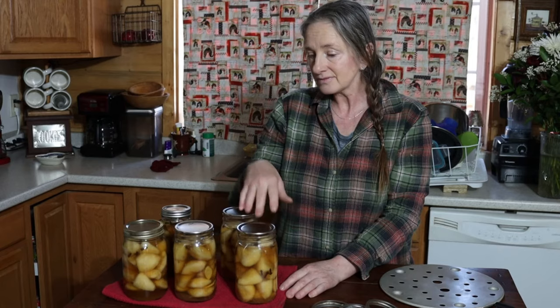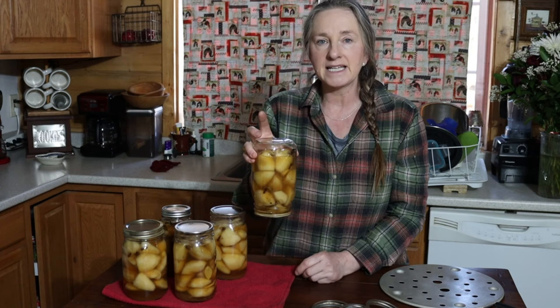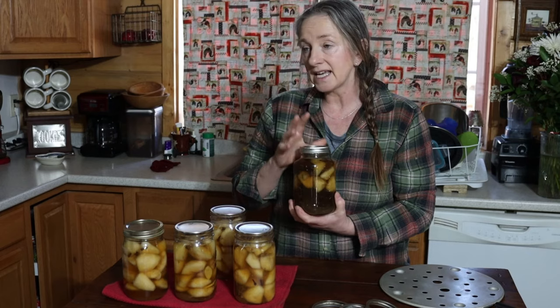And sometimes you'll hear that little ting as it seals, or after 24 hours, another way you could check to make sure that it is vacuum sealed properly, you can go ahead and tip this upside down and you can see it's completely sealed. And this is the way that you want to store your jars in your nice, cool cellar. Now, I did make more than I normally do, so I have a jar that I did not process that we will eat soon.